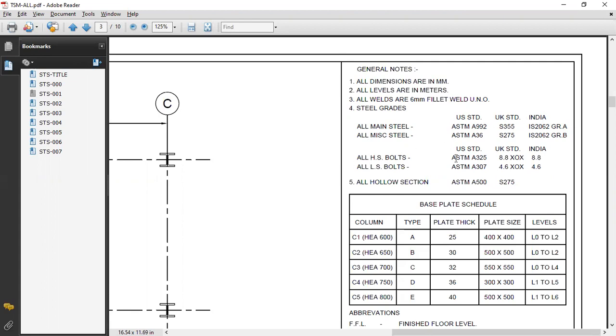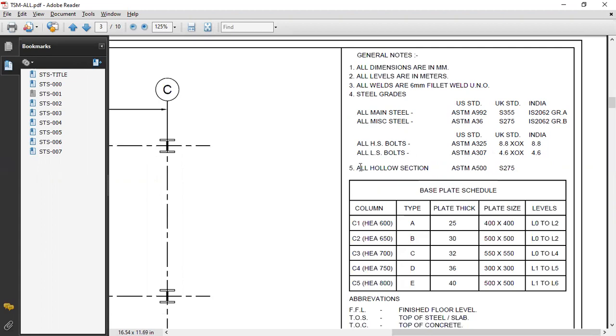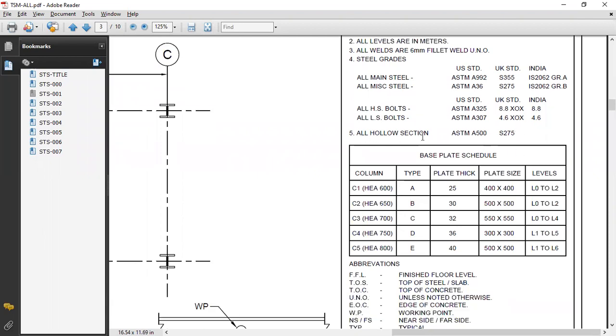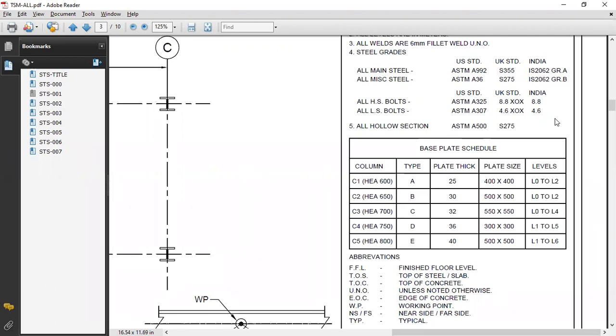And this is for bolts and hollow sections. For hollow sections we have a different material grade. Even this is not complete information here. For a hollow section like a square, we have one kind of material grade, and for a pipe we have a different kind of material grade.